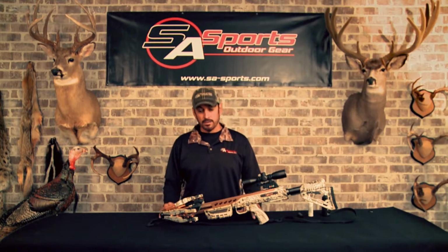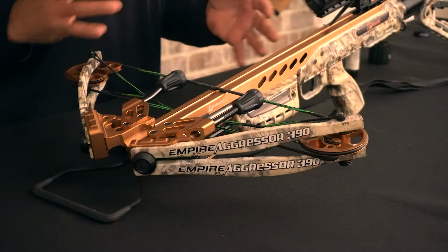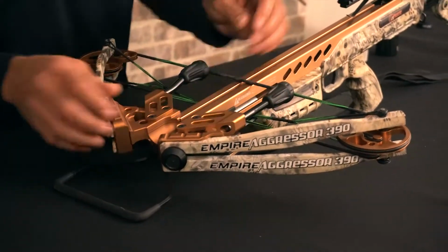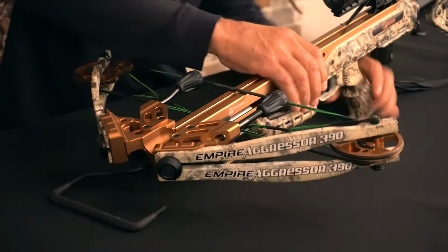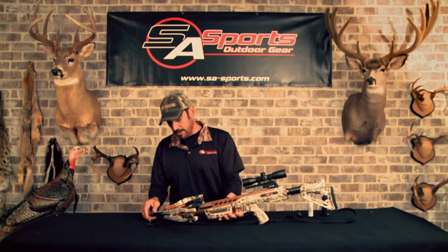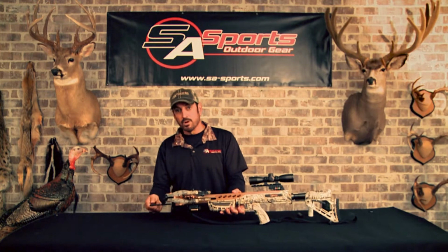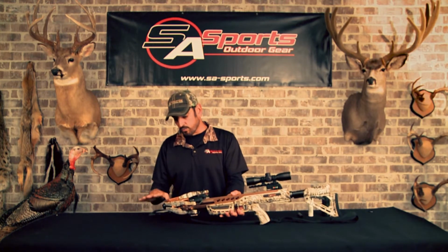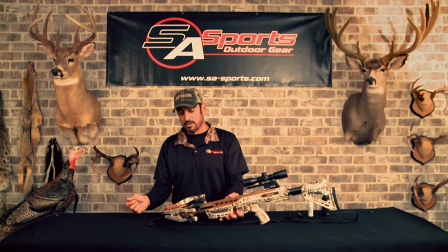One of the things I like doing, especially if my bow's been sitting around for a while, or if I got a brand new bow, or if I just put one together, before I take it out to the target range or go out hunting, I want to make sure I check all my screws first and make sure that they are all tight. Everything is good at the bottom, especially my scope. And one of the main things is your foot stirrup. You want to make sure that it's very well tight. You don't want that loose at all, in case once you put your foot there and you're ready to cock the bow, it slips out.